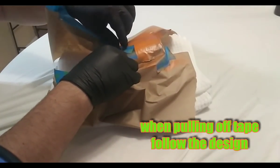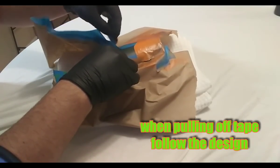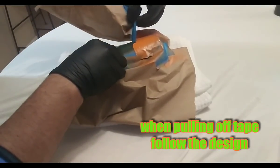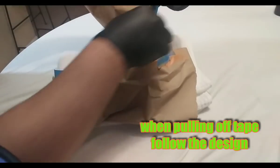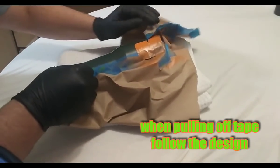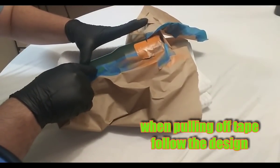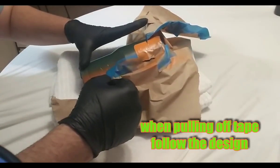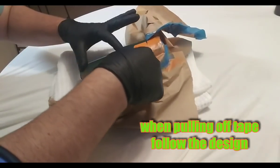So let's take this off. We want to see the orange inside the vinyl there. So far it looks really, really good. Let's pull this off nice and easy. I use the Scotch too, this blue edge lock. It has a low tack, but seals very good if you have to seal the edges. That's why I use it.